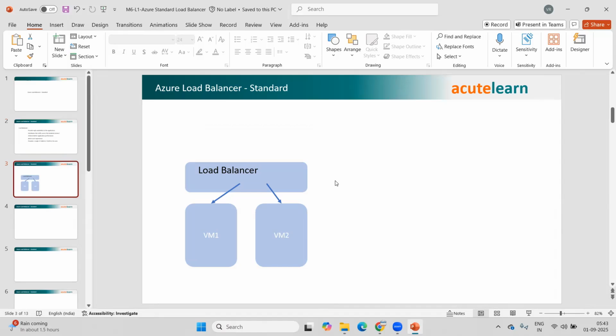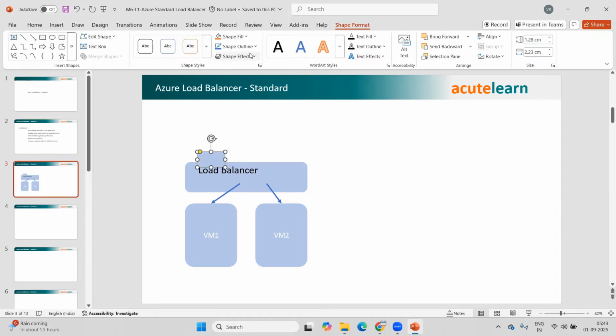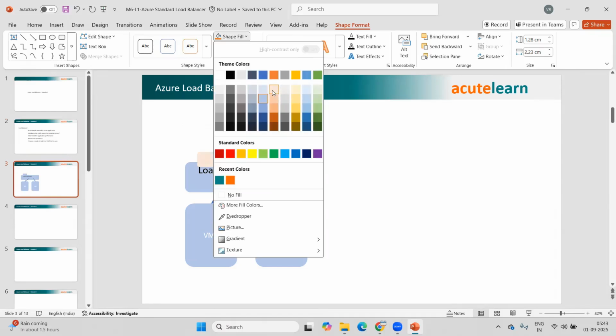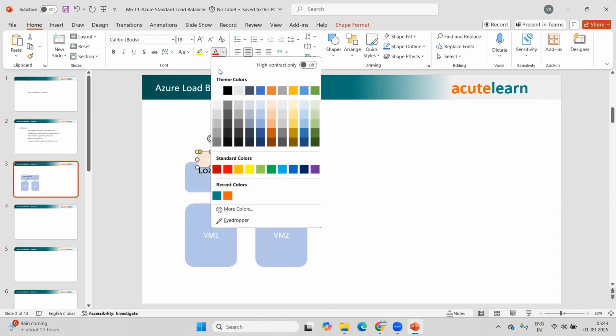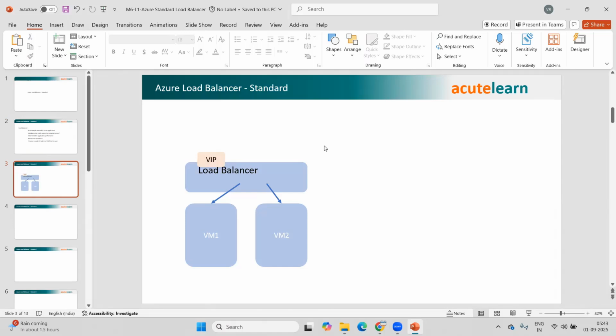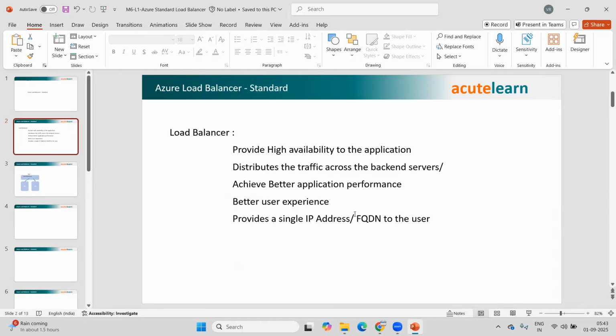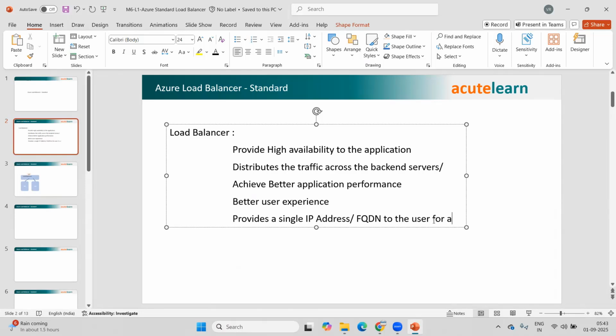The load balancer will provide one unique IP address, which we call a virtual IP in load balancer terminology. So this is going to be a single IP. It provides a single IP address or an FQDN to the user for every application.